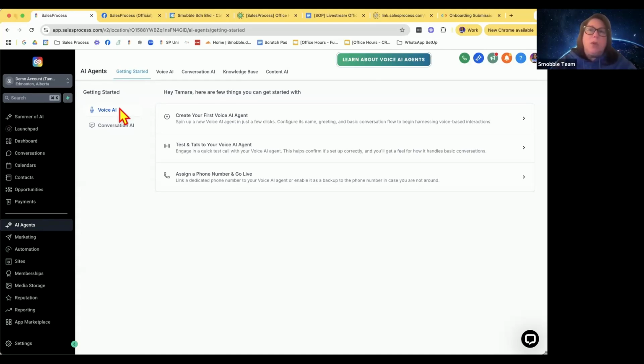Currently, there are no outgoing phone calls. So the only way that the voice AI works now is on incoming calls that they can answer. Outgoing calls are something that is coming, but I think what's holding it up the most is all of the regulations around that.